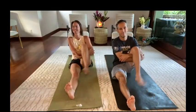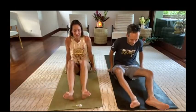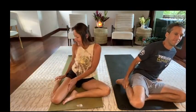One, two, opposite way, two, three, four, five, and six. Extend the legs out in front. We're going to come up to the mat, bend the right knee, bring the right foot into the left thigh. Take that left ankle parallel to the left knee, or I'm sorry, the left hip.